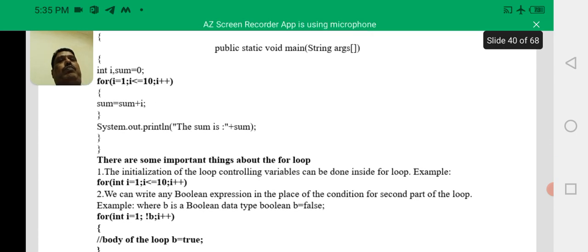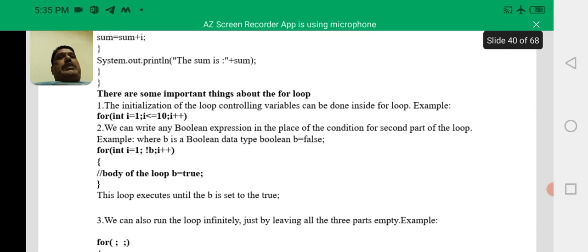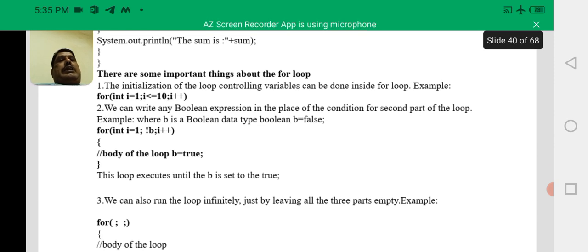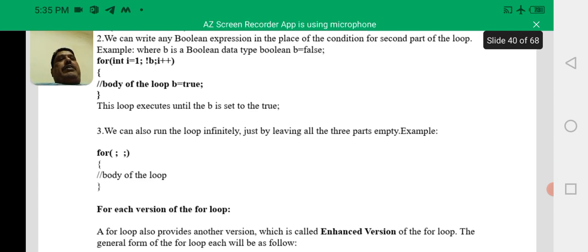There are some important things about the for loop. The initialization of the loop controlling variables can be done inside the for loop. We can write any Boolean expression in place of condition for the second part of the loop. We can also run the loop infinitely just by leaving all the three parts empty.